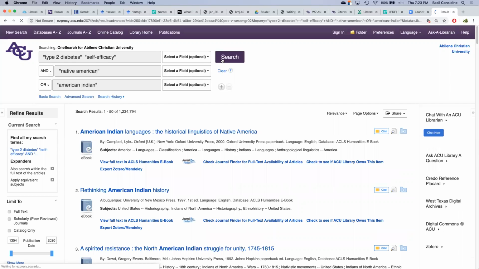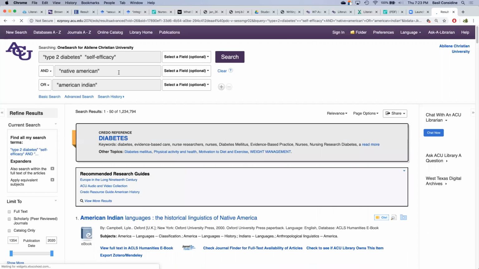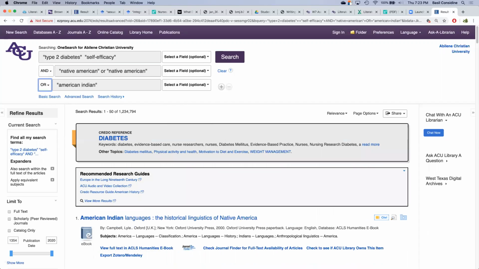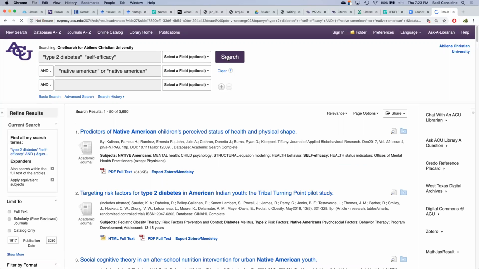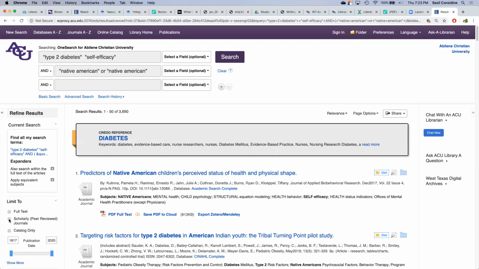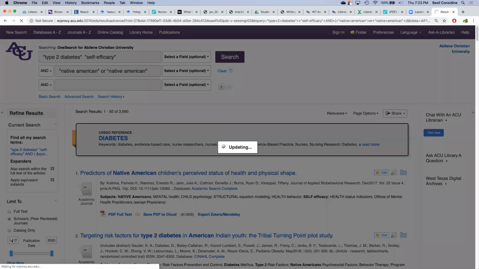A bit too much. Now watch what happens when I make that change. And because this is treating it as a new search, it has removed my date restriction and the scholarly journals only part. So I'm going to go ahead and stick those back on.